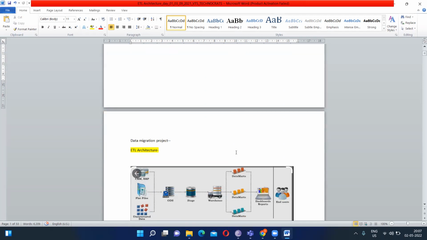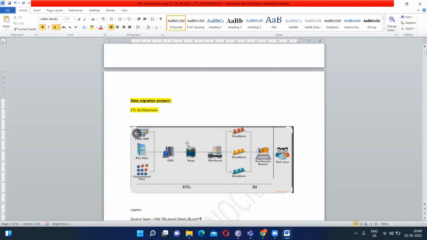If you have clear understanding of ETL testing, what is ETL testing, what an ETL tester does, there is something called as data migration project. So as you all know, migration means what? Movement. Yes or no? Yes. So if we move a particular data from one layer to the other, that is called as ETL architecture. Concentrate here. So ETL architecture means what, guys?